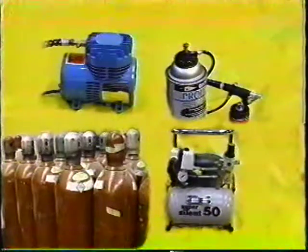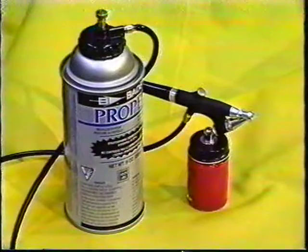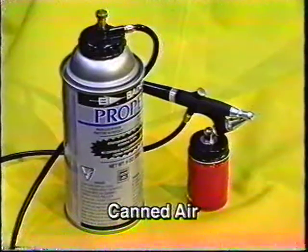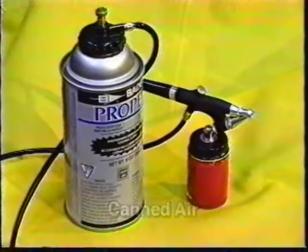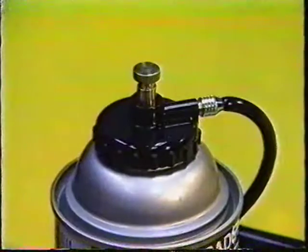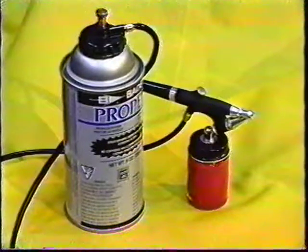A variety of air sources are available for painting. The least expensive, but also least economical, is canned air. Available in most art and hobby stores, canned air comes with a small regulator and allows limited spraying time. It is very portable, but has limited applications.